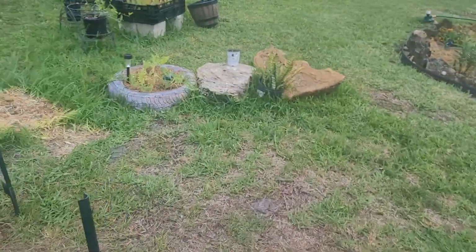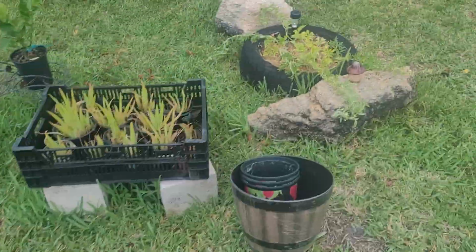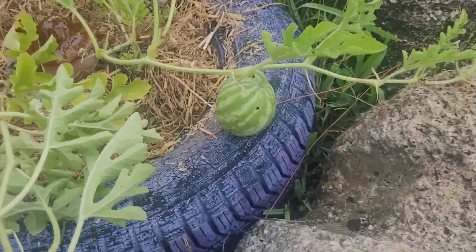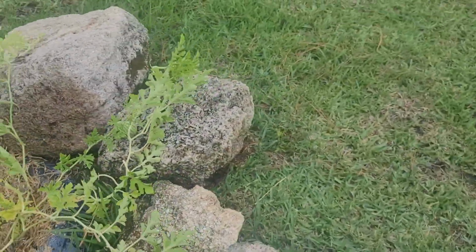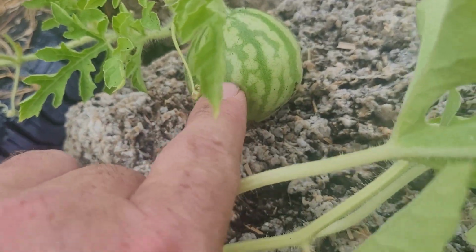We put some extra soil and some straw on the watermelons. And check this out. We got some watermelons. There's another one. And a little baby one. Look at it. And then look, there's even another little baby one. Hiding right there. Oh, right there, so cute.